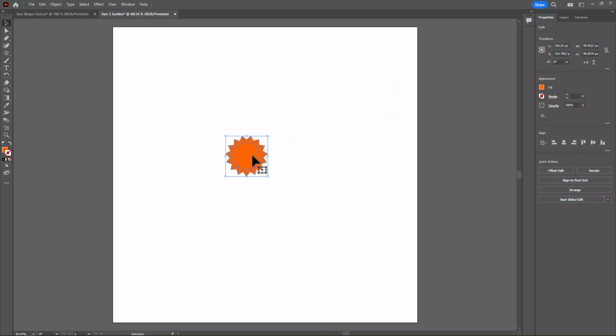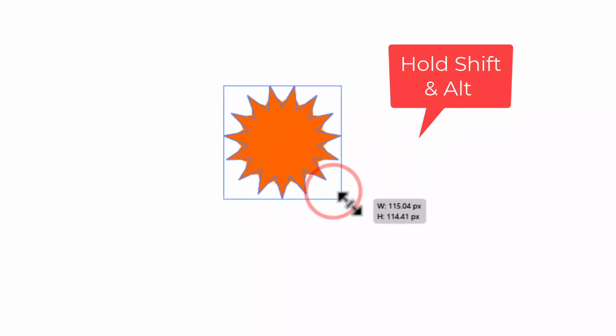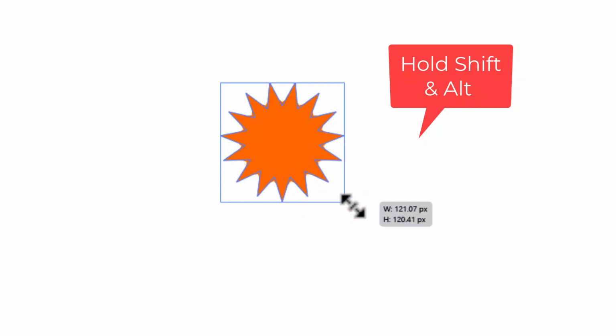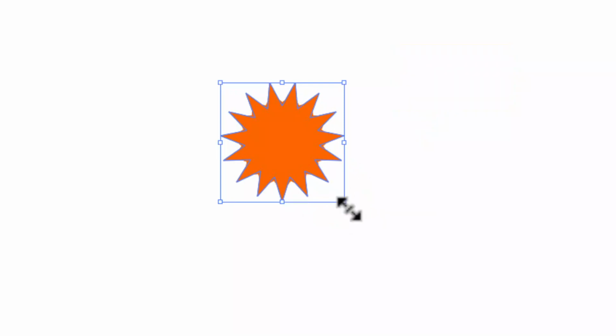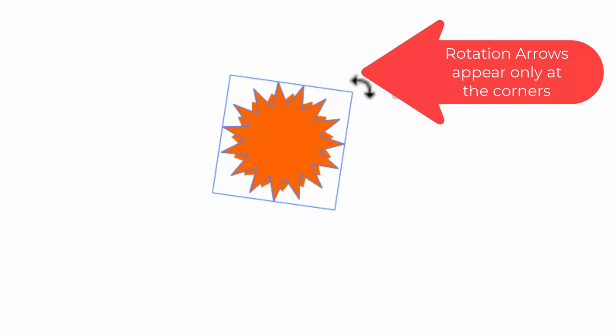Now I'm going to click off to deselect, off to the side, and just grab the top star. Now holding down Shift and Alt on the keyboard, I'm going to grab the corner anchor point and drag that out a bit. Now I need to rotate it. To rotate it, I'm simply going to hover the cursor around the corner until I get the bent arrow, which is the rotation arrow. Then I'm going to click and drag and offset the rays, something like that.